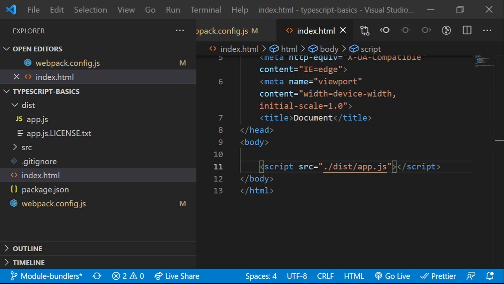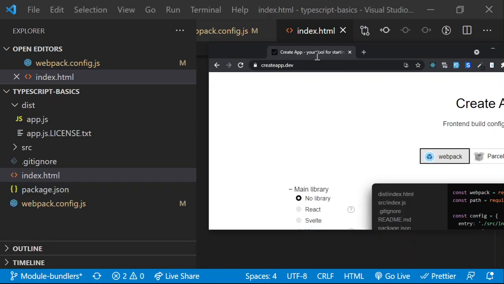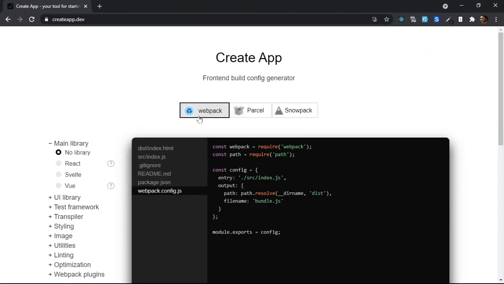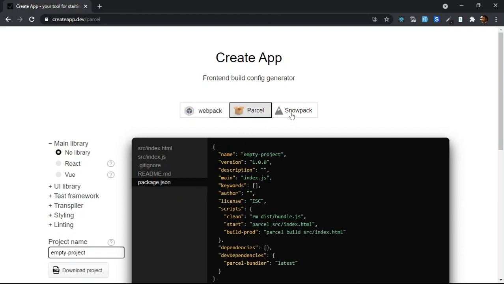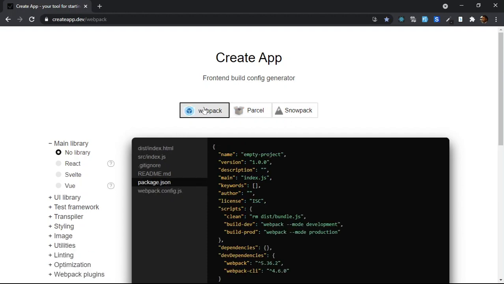It's create-app.dev, and it gives you a boilerplate for everything. It shows you Webpack, Parcel, and Snowpack. Just look at the configuration.